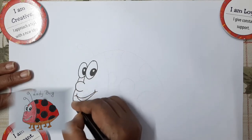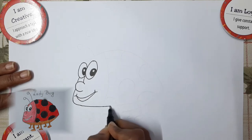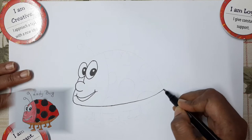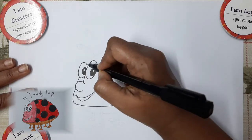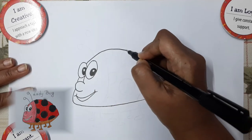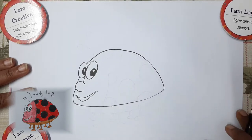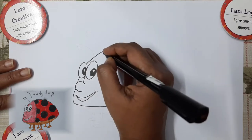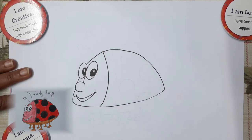Now, let us see. It's like an L here. Draw an L shape here and take it all the way to the end. Oh, now let us draw an inverted U, a long wide inverted U, and join it here. Nicely done, kids. Now we will draw something like this.